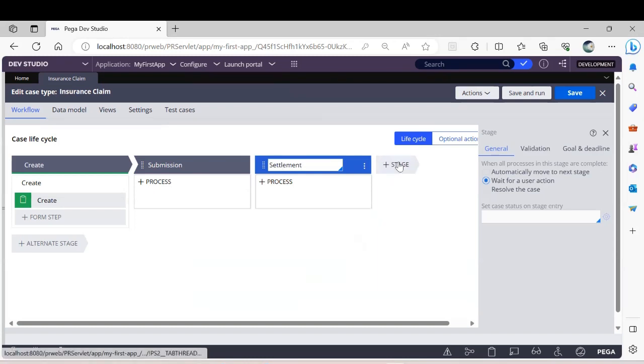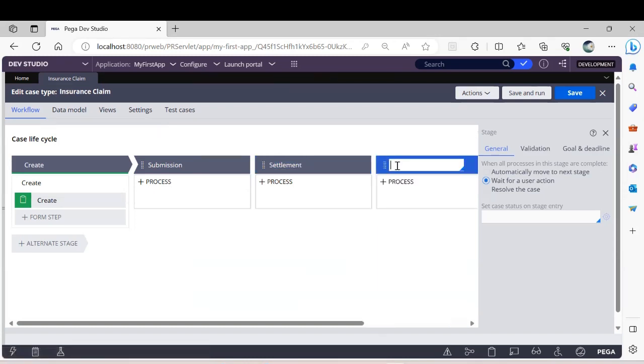And the third stage, instead of saying fulfillment, let me specify invoice. So these are the three stages that we had.